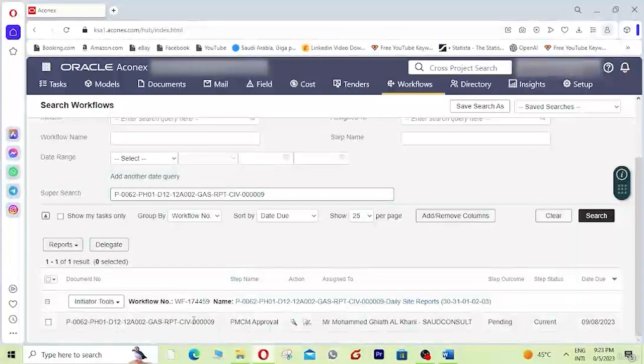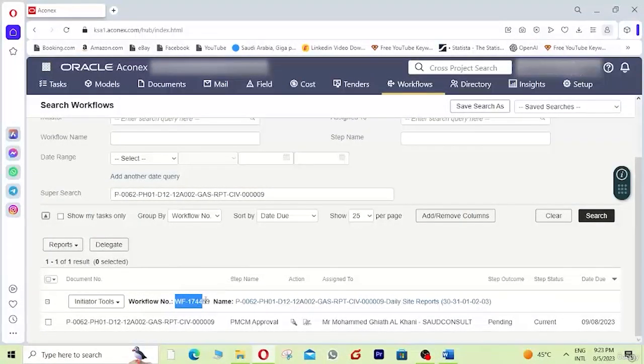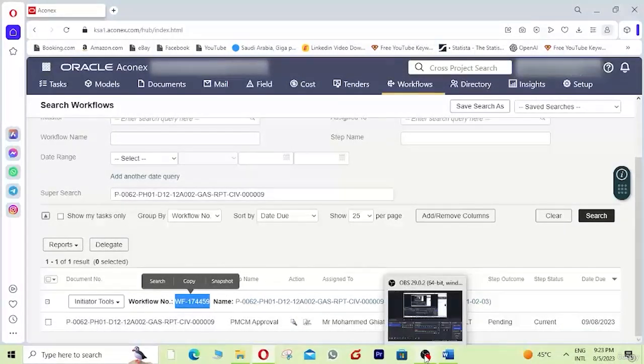So see, this is the document which we have submitted, and this is the workflow. So simply we can make a log of workflows, and it is in pending. You can see when we go through the workflow, it is in pending, and it was submitted today. So this is the estimated time, the due date. Thank you so much. I think you understand this one, how to make a workflow.